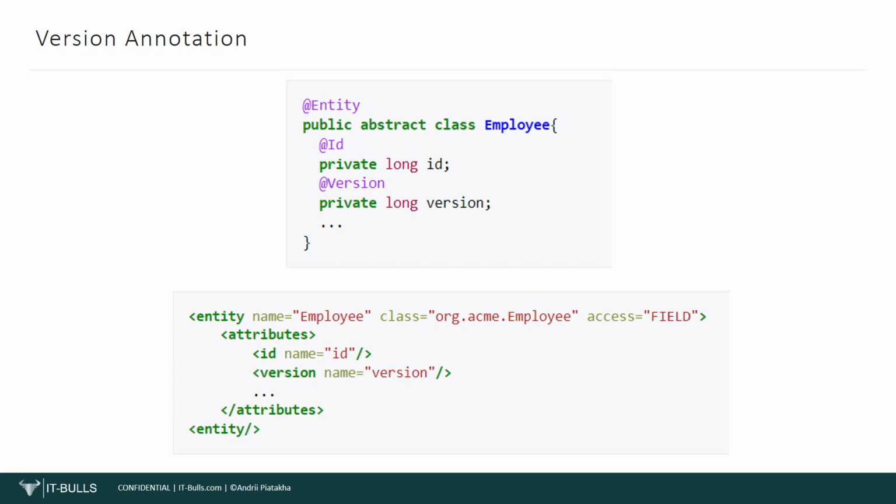When a locking contention is detected, an optimistic lock exception will be thrown. This could be wrapped inside the rollback exception or other exceptions if using JTA, but it should be set as the cause of the exception. The application can handle the exception, but should normally report the error to the user and let them determine what to do.